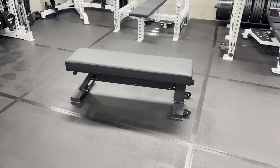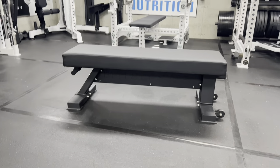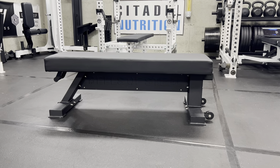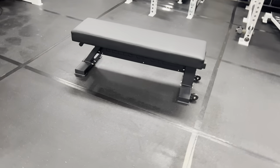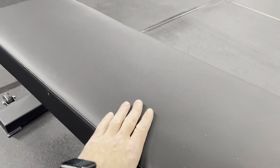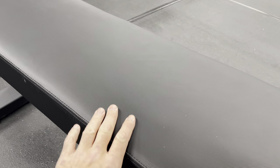Today I want to do a quick overview and first impressions on the Bells of Steel Hero Bench — I'm recording on my phone for a more raw, uncut video. They're really selling this bench as super heavy duty, which I can attest to: it weighs 86 pounds, 30 pounds of which are actually the pad, which is huge. It's a 14-inch wide pad, marketed as having a grippy upholstery — grippy enough that it's catching dust and other stuff. It's also about four inches thick.